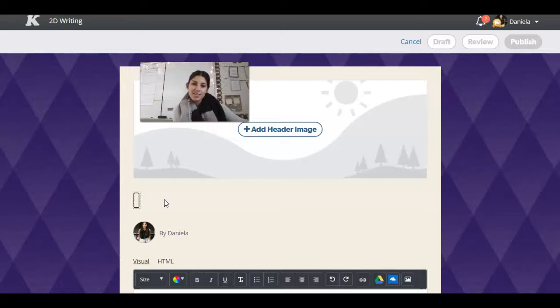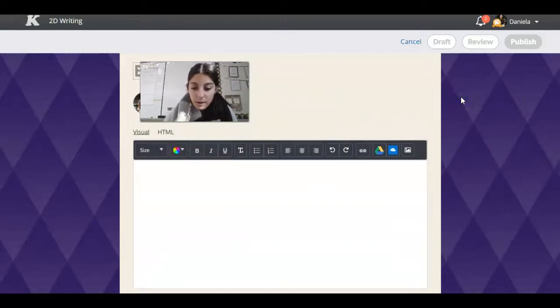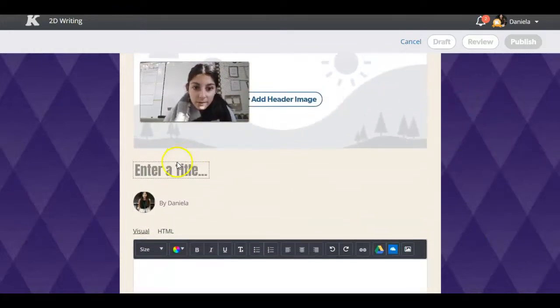So I'm trying to think what I could call my story. And because the coat is such a big part, I think I might call it The Coat. I think that would work. So I'm going to start with my title, The Coat. So you can start on yours and you can think of what would my title be based on my story. So I'm calling it The Coat.